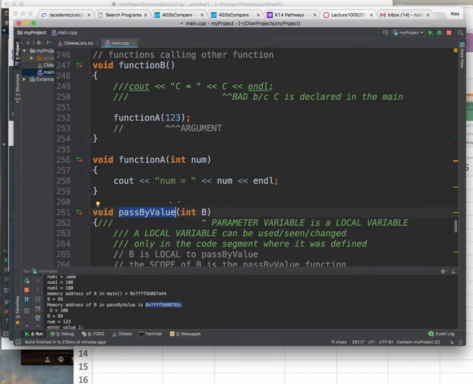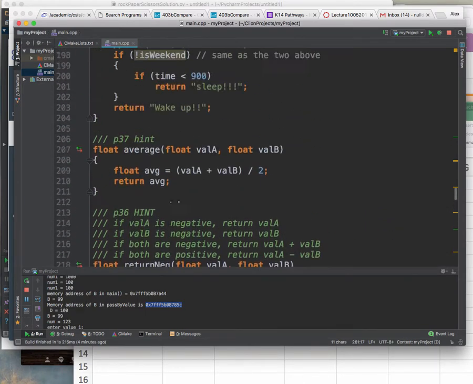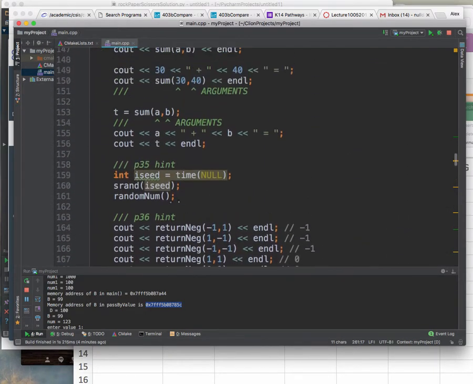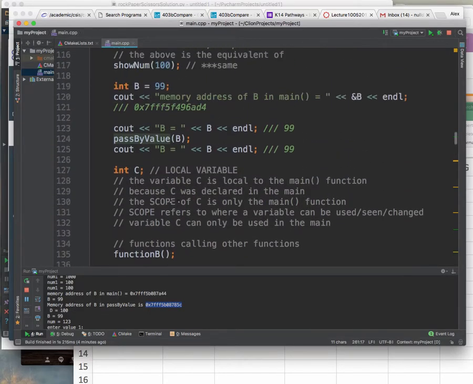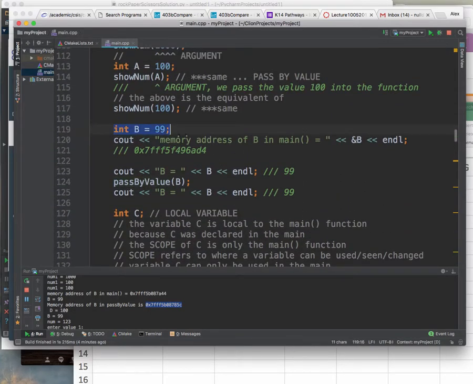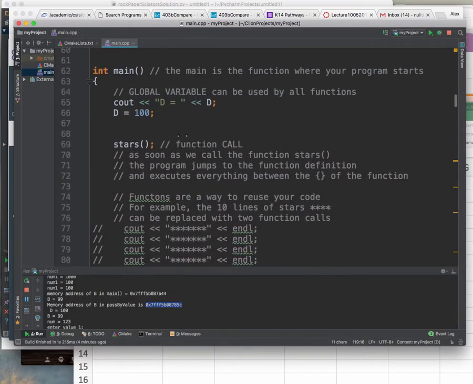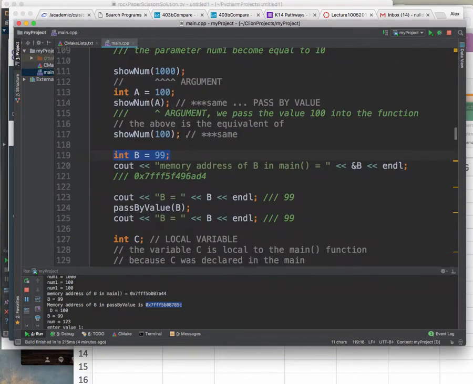And again, both of these are two different variables, right? So, let's try this again. What's the scope of this variable B? It's defined inside of my main, by the way. It's my main. All right, good. Nice. So spoiler alert, the scope of B in the main is the main.